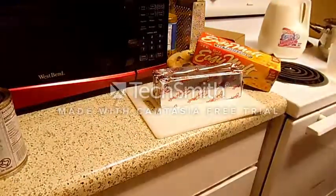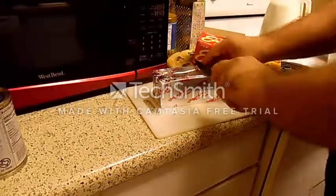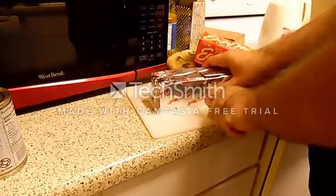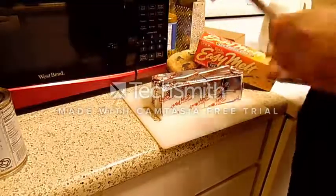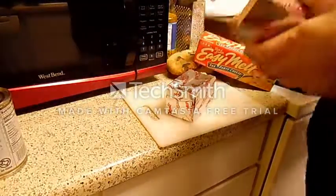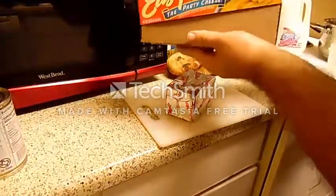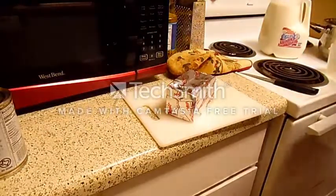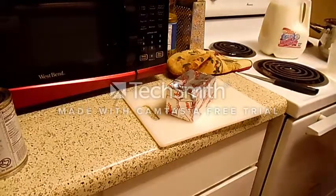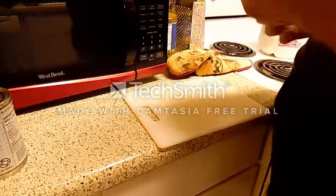Cut half. Half should be enough. I'm going to cut right about here. There we go. The other one is up for later. Put it in this little compartment. Back in the fridge.